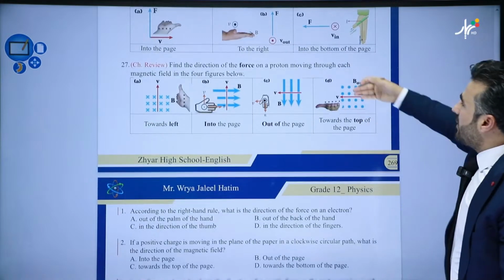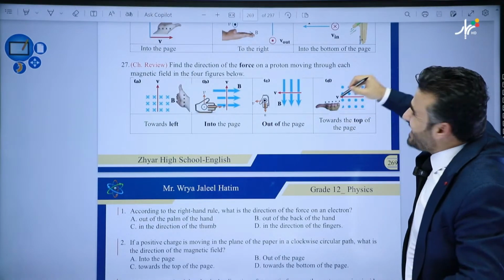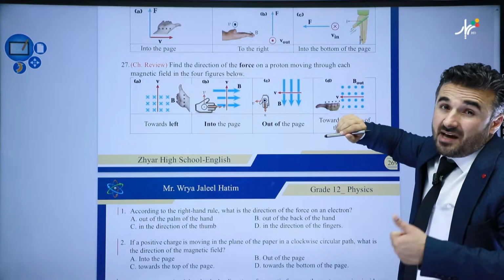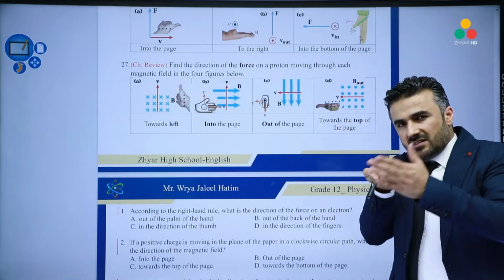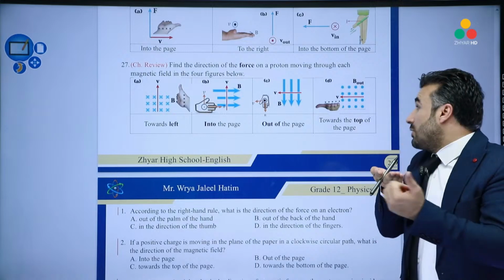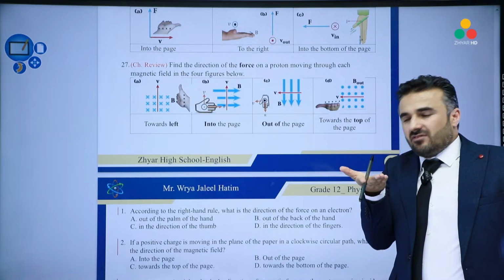Okay, what about this one here? You can also tell, remember, but this time the direction of the magnetic field is pointing towards you, that is out of the page, yeah? If that is the case, I'll have to align my hand like this, that is the magnetic field, which is outward. What about the direction of the motion? It is to the right, you can say, or x negative, that is also fine.